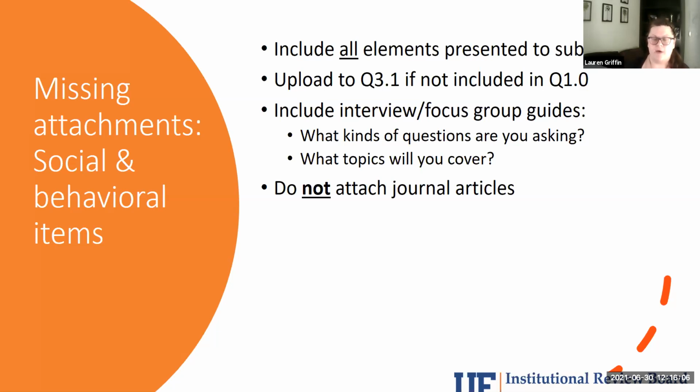One of the things in terms of uploading questionnaires and items that are already developed is please don't attach journal articles. The reason for this is, depending on the individual journal article, first of all, finding the questions within the article can take a little bit of time. And there's also journals that will publish the results and the correlations and the findings from a study, but won't publish the questions itself. Some journals will ask for that; you'll need to ask for that as a supplement. So just to make sure that we can see the questions subjects are going to see, we ask that you put the questions themselves as opposed to a journal article.